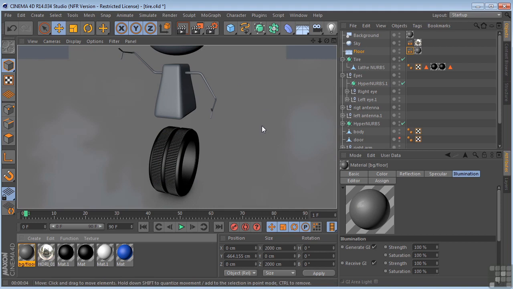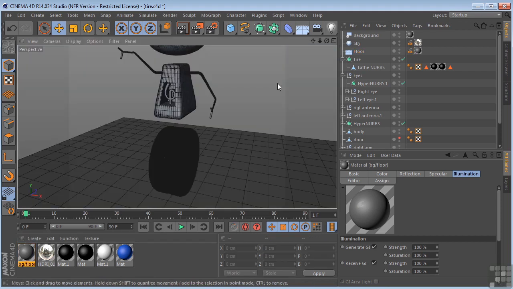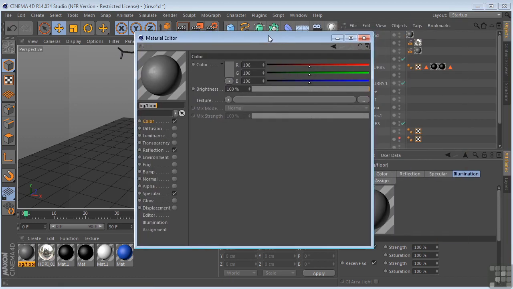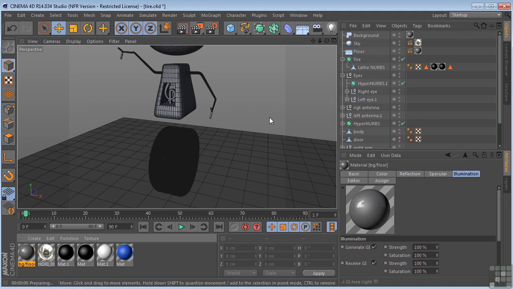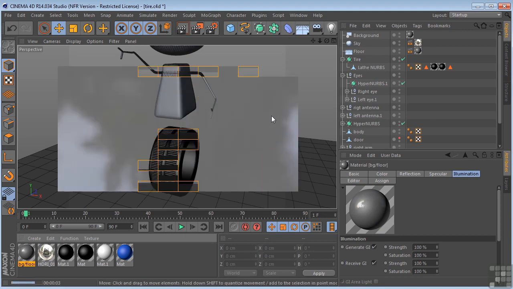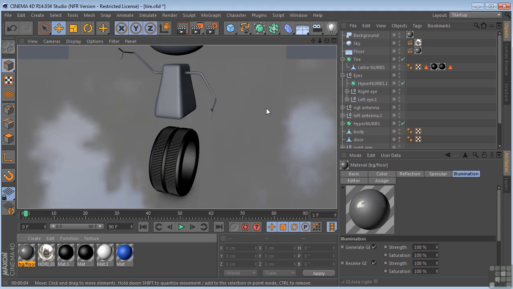All right, there we go. Looks good. On second thought, let's get a little more reflection, because I want to show you something. Come back over here to the reflection, and we turn that up just a bit. Something more like this, and we do another render. You see what's happening here on the floor? We're getting the reflection from the HDRI, from the sky object, and we do not want that.